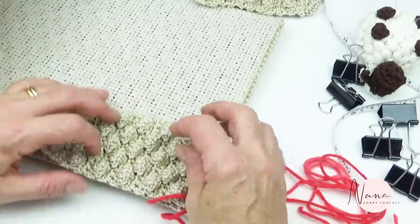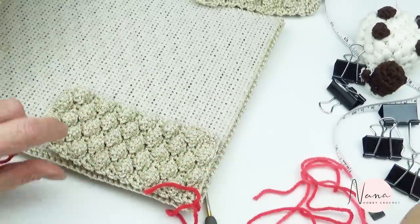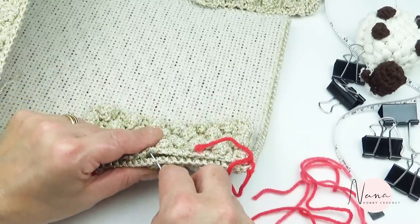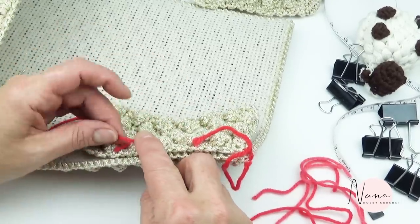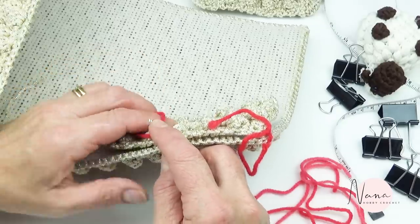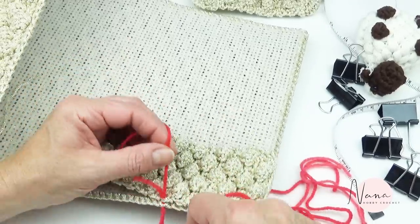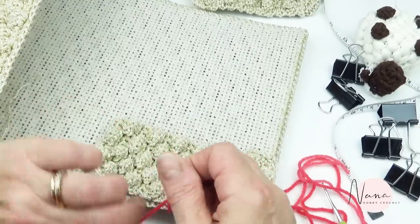Okay, so one, we're going to put at least three, one in the middle here, like when you do French, you want to attach the French to something.